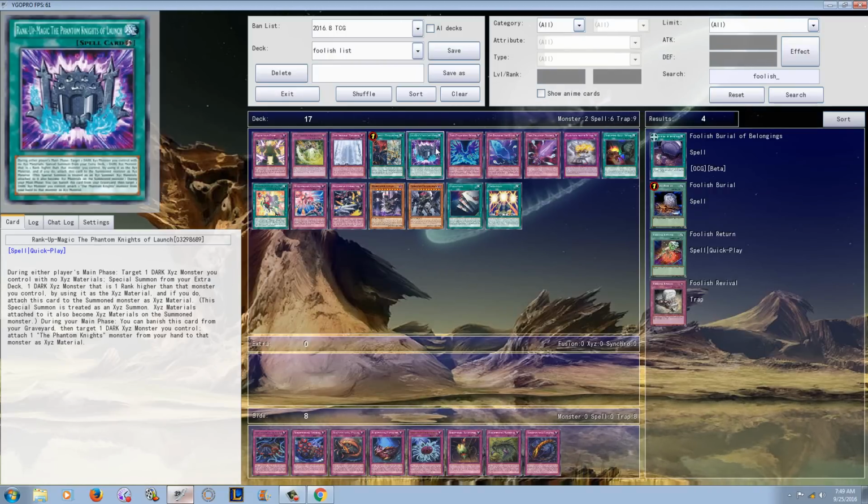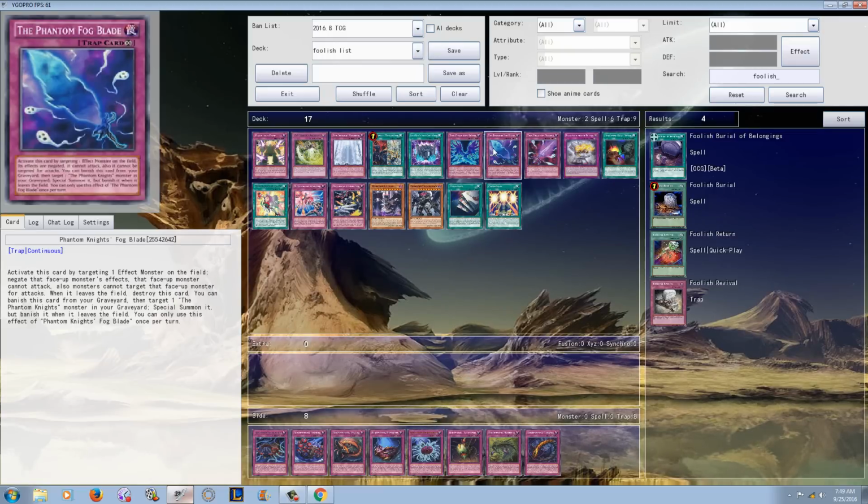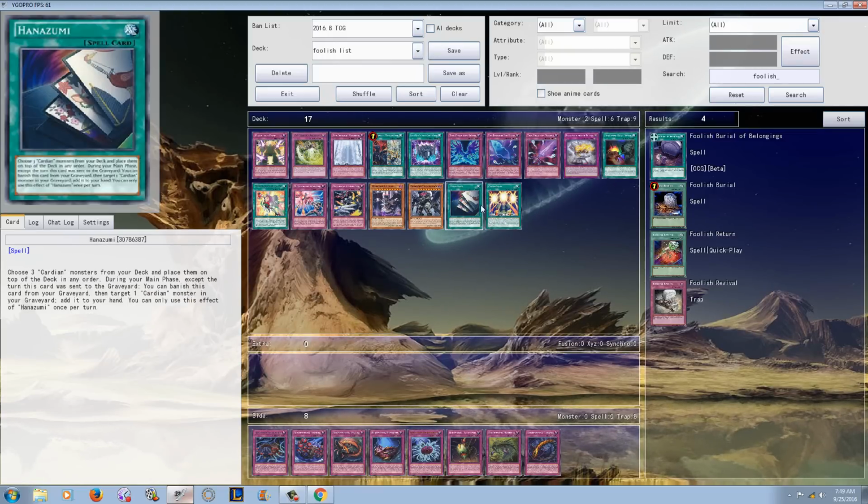And Phantom Knights, this is another one where I think it can just be really good, because we know that all the Phantom Knight spells and traps can be banished to summon the monster. So that's just an easy interaction. And I think there's actually some possible uses for Cardians. Cardians have a couple of cards that can summon monsters from the hand. You've got this card right here, Hanazumi, which can get you one of your Cardians from the graveyard and put it back in the hand, so that actually kind of works.